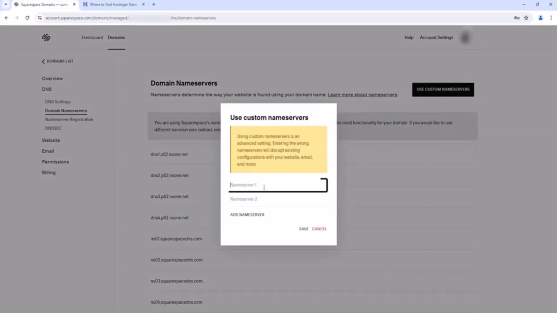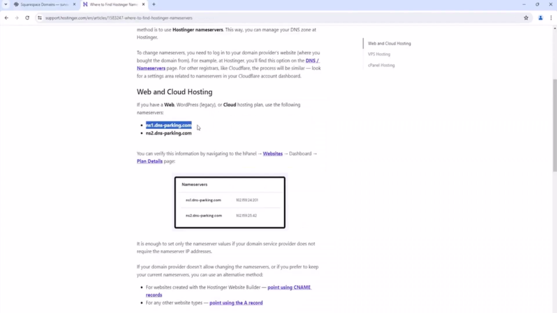As you do that, here you have to go ahead and type in the name. Now in my case, I have actually found this one, so I'm gonna go ahead and type that in, and once I've done it, it's gonna be added or connected. Likewise, in some cases it might take 24 to 48 hours to connect Squarespace domain to Hostinger, so till then you just have to wait patiently.